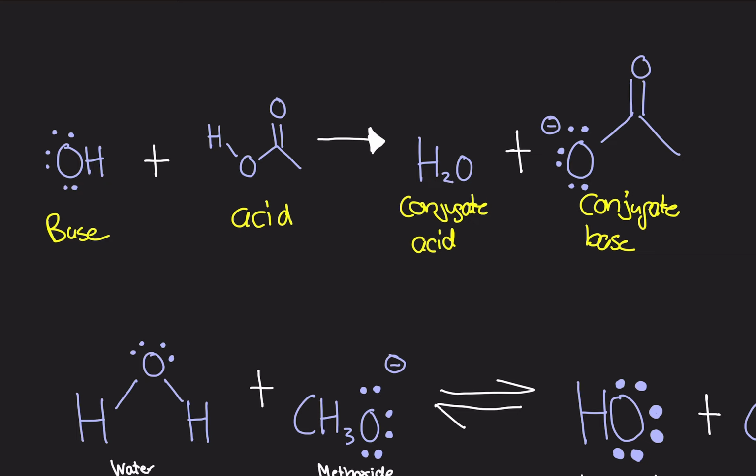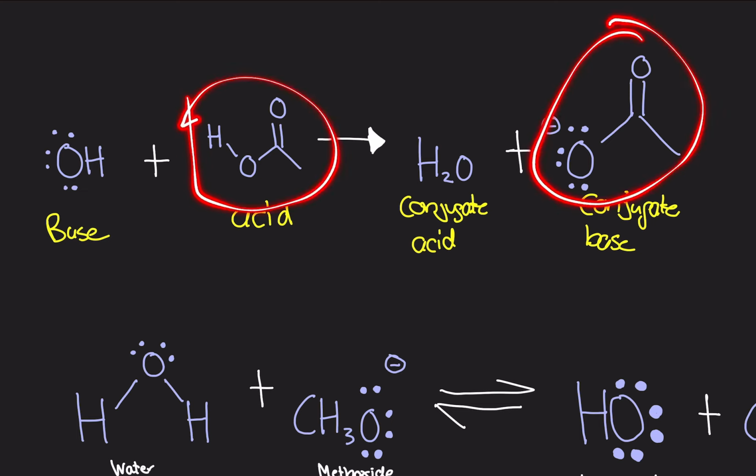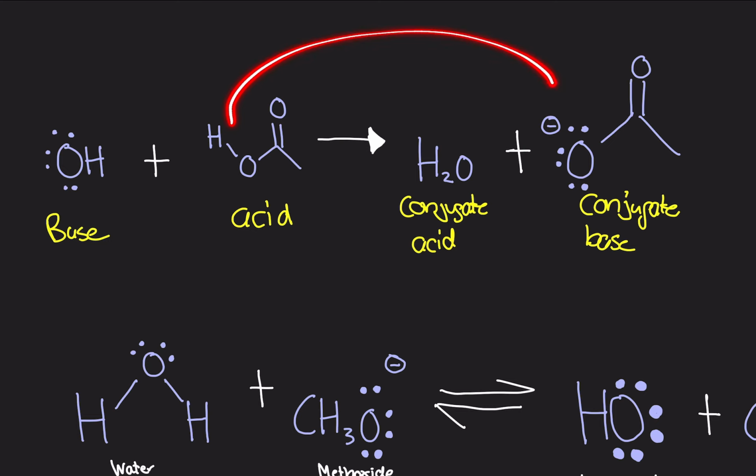If you're adding a proton from this to this, this must be the base because the base accepts the proton. We accept the proton. And this is giving up the proton, right? Notice that we're comparing these two molecules now. From here to here, we're missing a proton. So this must be the acid because the acid gives away the proton.